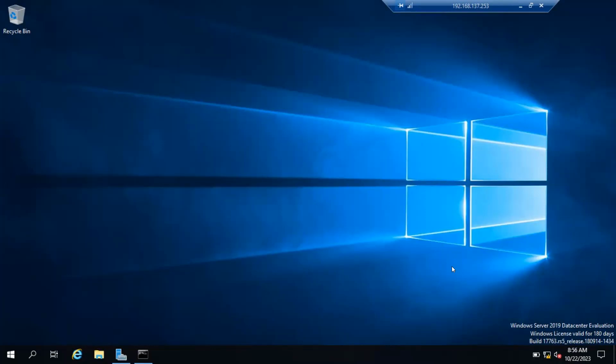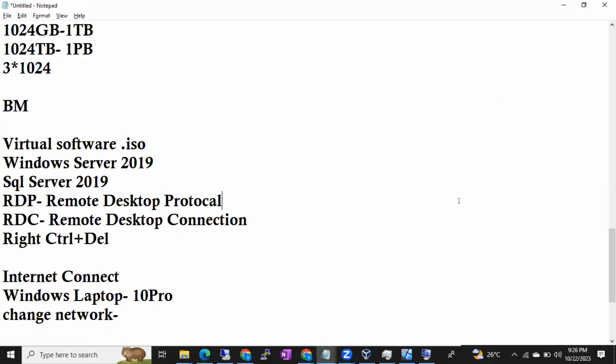Questions, guys? Questions, please. Should this network setting be done from our side or by Windows? No. Whatever we discussed till this point, everything will be done by other teams only. We don't do any settings. The last step, we connected to the server, right? That's how we will connect. The remaining settings part will be taken care of by the Windows team, network team and all. Nothing to worry, guys.